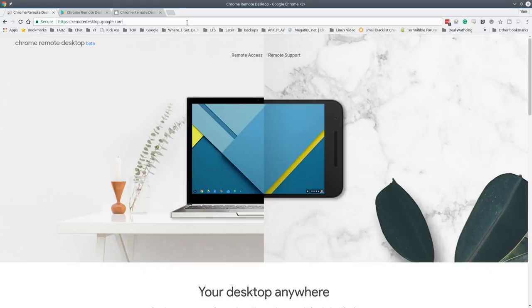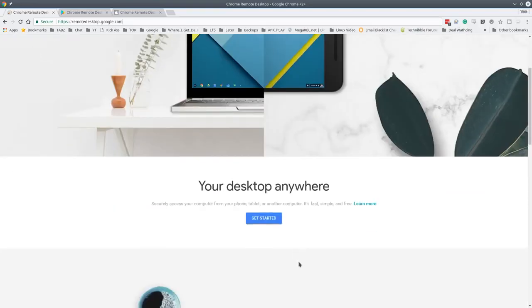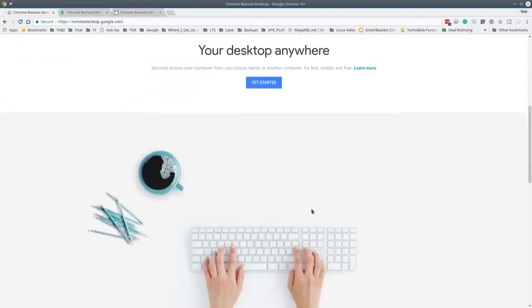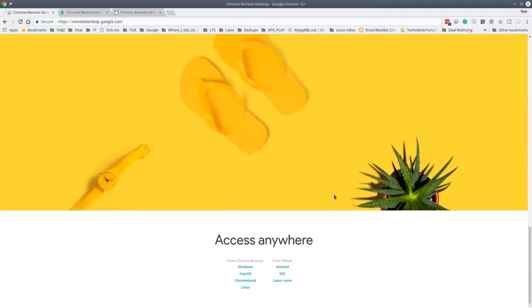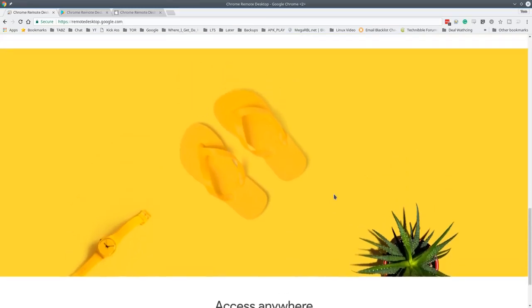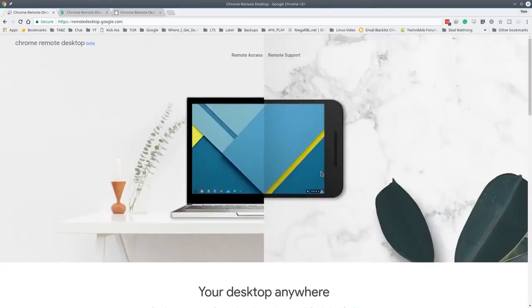It seems to work really well. If you want to use this for remote accessing your devices when you're away from them, if you have a home computer or if your work allows it a work computer and you say, I want to be able to remotely access that computer from really anywhere, like it says here, it's a really nice tool. And we were really impressed with it. I mean, it didn't really have any issues and seemed to work quite well. No real disruptions. We actually tested it before this video, doing it at our houses, and it seems that as long as you have a reasonably fast connection, not a problem.